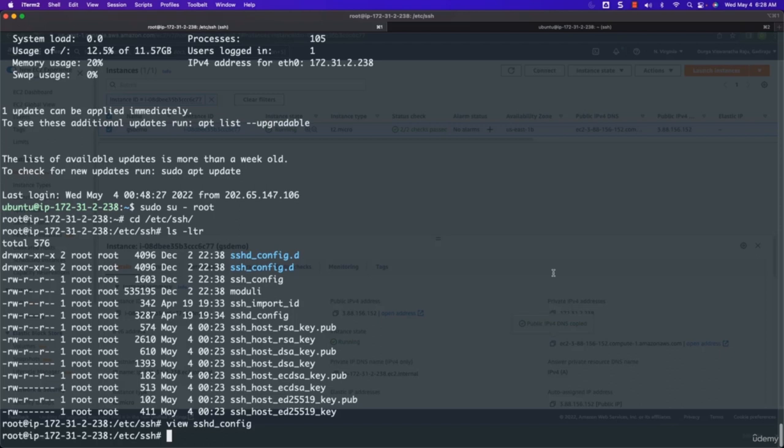If SSH daemons or background processes are down, we'll not be able to connect to those servers. As of now, the password login is disabled on these remote machines. Let's see how to enable password login.